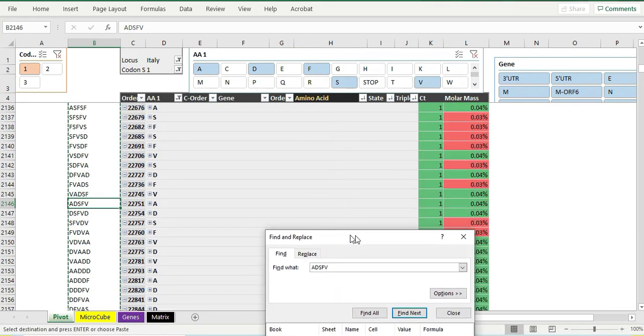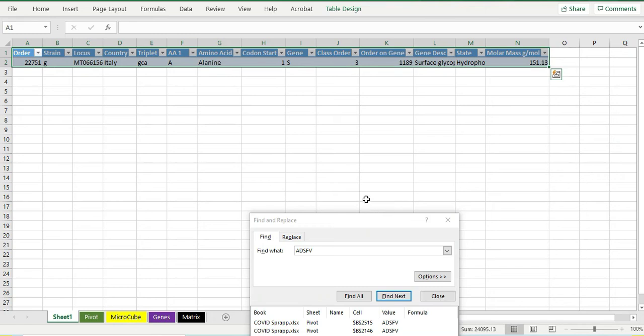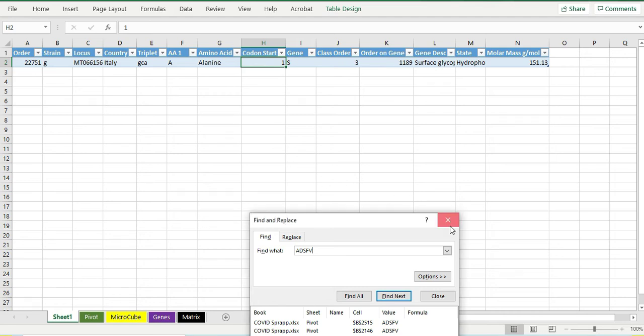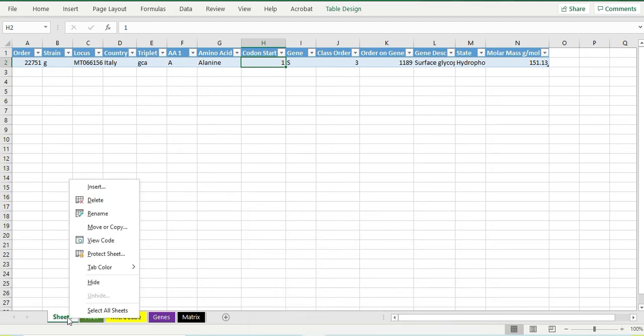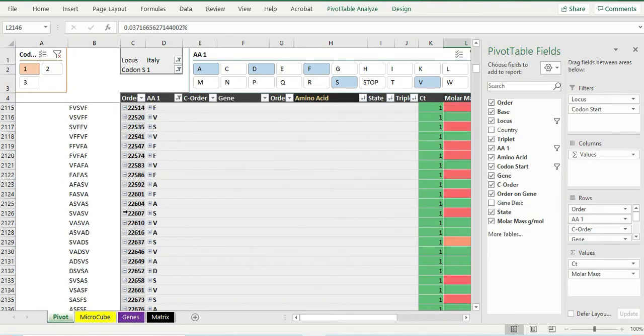And the way you can quickly tell what that is just by clicking on the thing here. It's on gene S. In codon start 1. So this is totally gene S. Easy. Which makes a lot of sense because it's called spike.